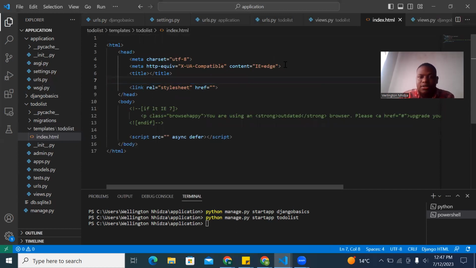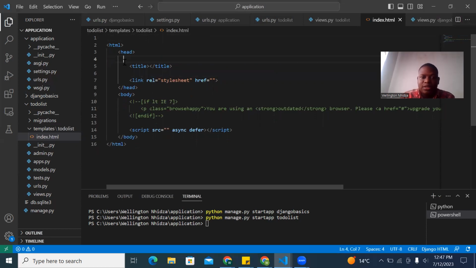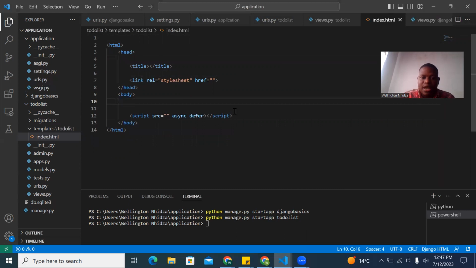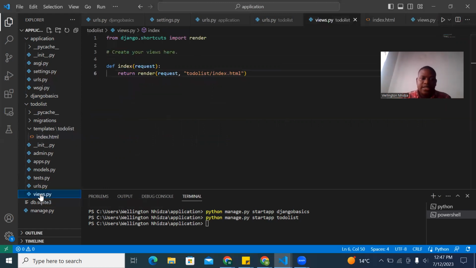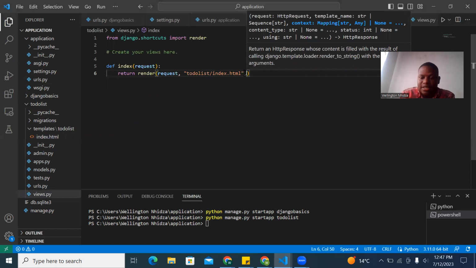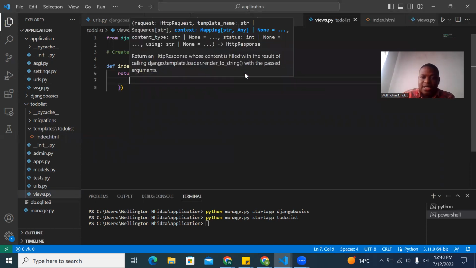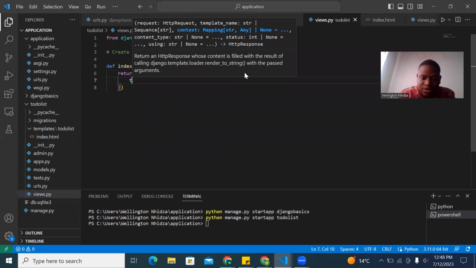So this is our HTML that we want to render. But what do we really want to render here? So we want to go to our views here, this view. So what we need to put in this HTML are to-dos.